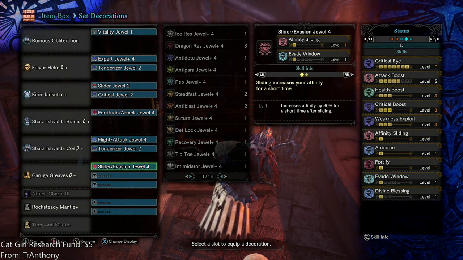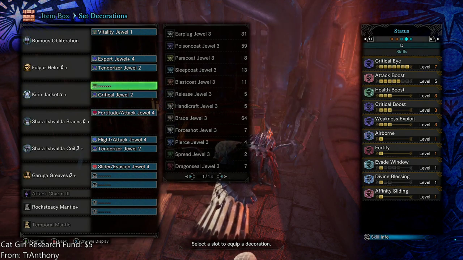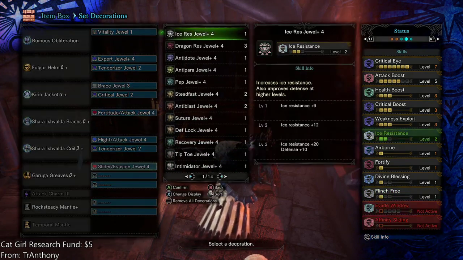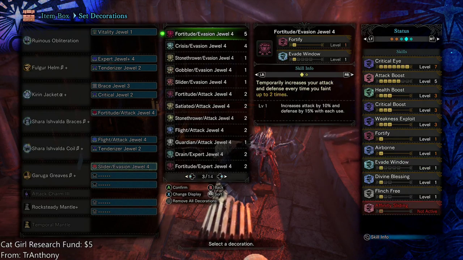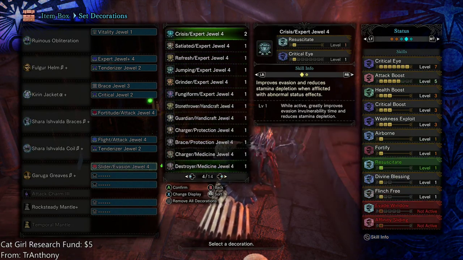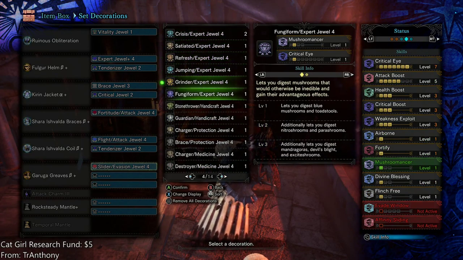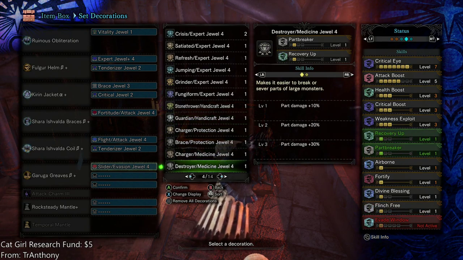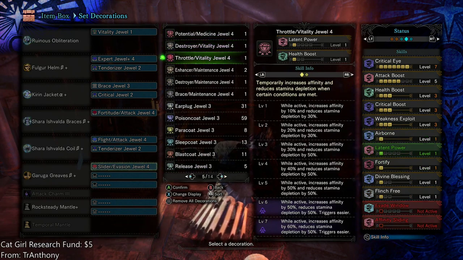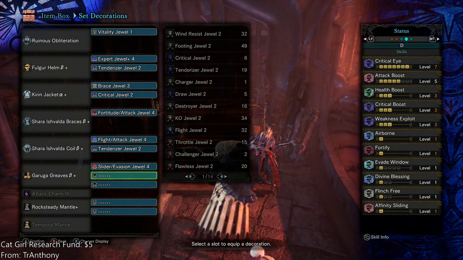Nobody cares that affinity slider is on. Put some pants on. Put this back to brace now. Actually, let's see if we have any other slider to put some pants on. I just didn't even see it. I really did not. Brace protection. Destroyer vitality. All right.